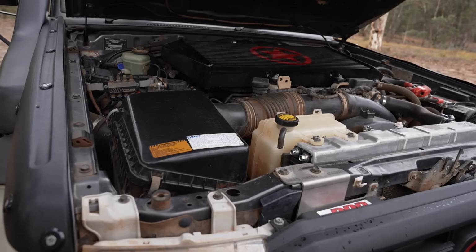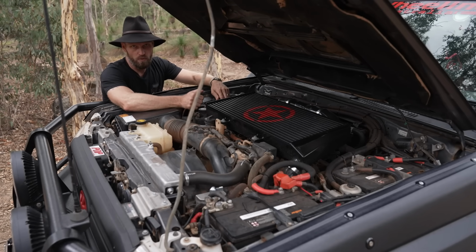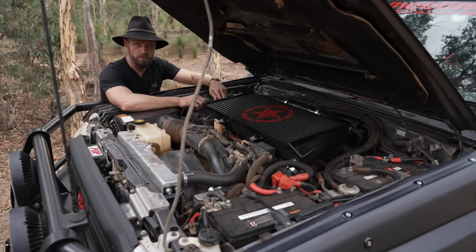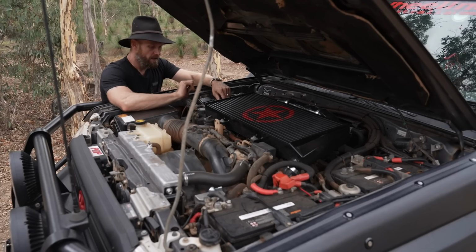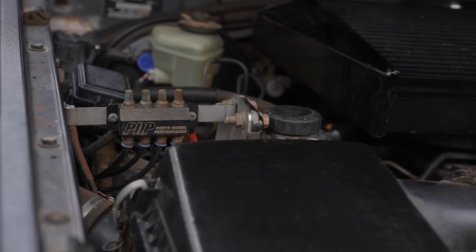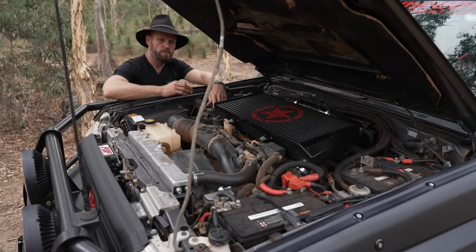The general stuff has been done. Secondary fuel filter here, which has been really good. It's actually caught some water before. It's also caught a lot of aluminium shavings before as well, from some previous tanks that I had. There was just a little bit of swarf that it caught. We got the diff breather kit here. This is actually by PDP. They do some pretty solid stuff when it comes to diff breathers and fuel filters. They also did the tune for me.